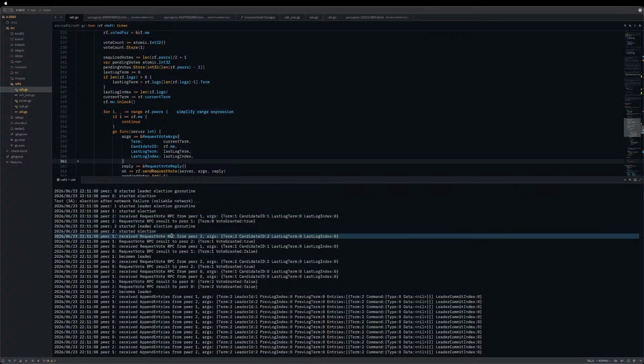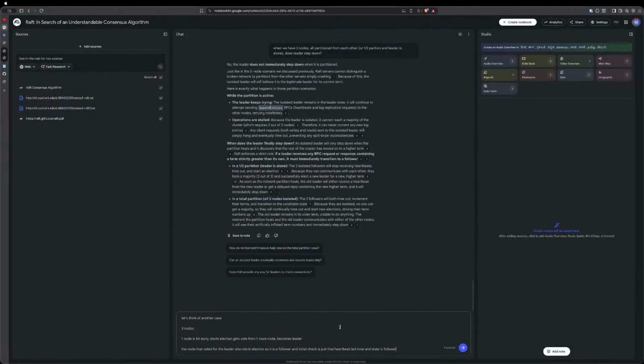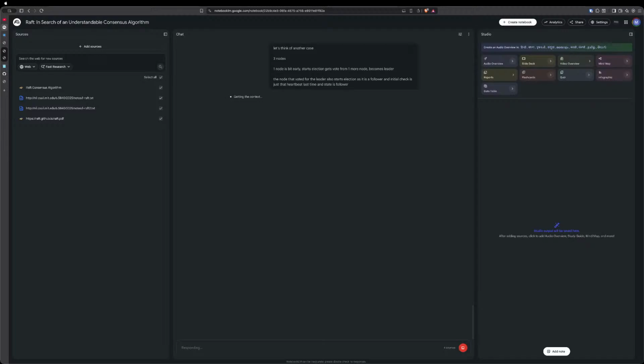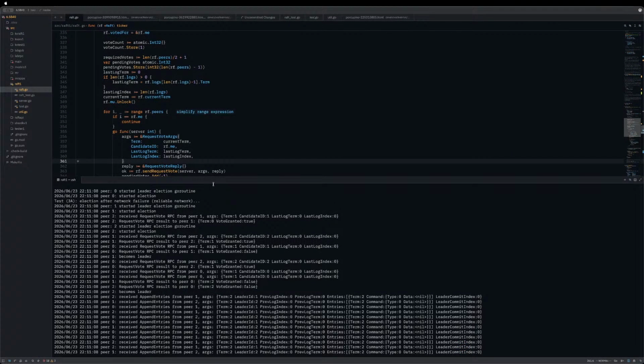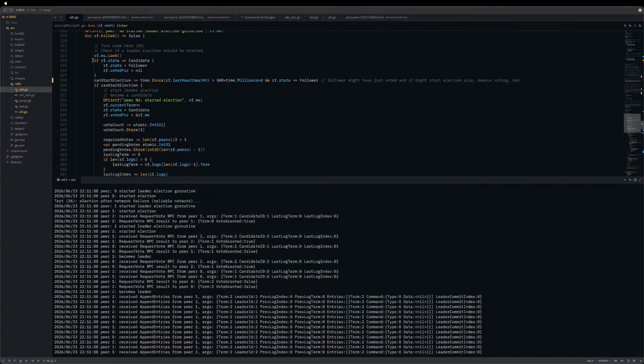Peer 1 received from 2 with term 2, then it has to grant it. Wait a minute. So it was just stuck here because it got it. Now it just increments the term, right?